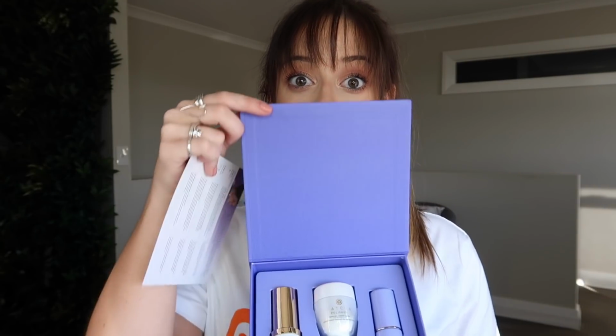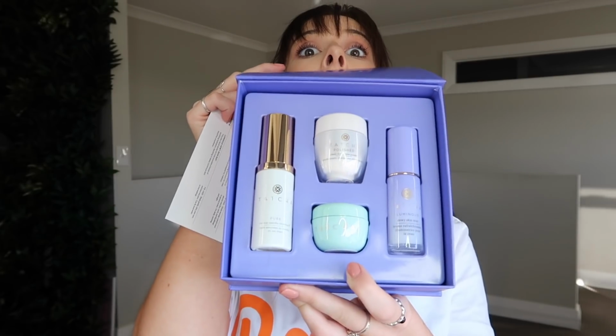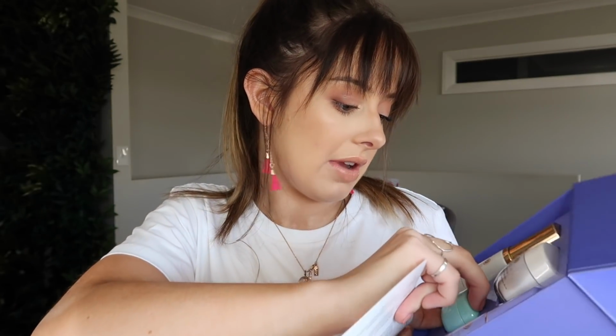And I didn't buy it for the packaging because I didn't know that it came in this beautiful packaging when I put it in my cart. But look, it's so stunning. So it's got a pure one-step camellia cleansing oil, a polished classic rice enzyme powder, which doesn't have a name on it, a moisturizing water cream, and a luminous dewy skin mist. I've tried the dewy skin mist before and really enjoyed it, but god, it's expensive. In fact, this set was not cheap, but it was on special, so I was like, I'm just going to buy it.